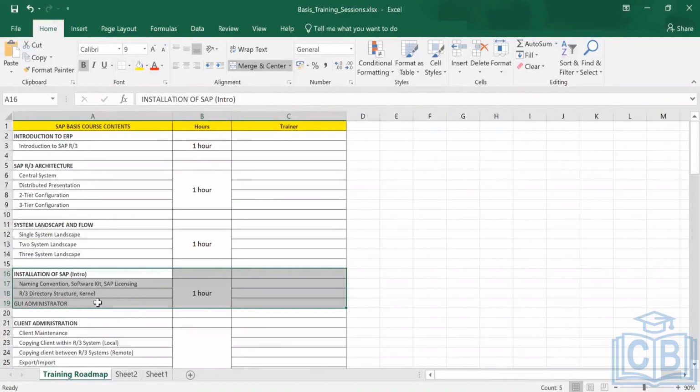Like if any timeout is occurring, like if any user is accessing the system and the time limit has been reached, it will log out the system. It will throw you out of the SAP session. You have to log in again. You can increase the time limit for those end users. These are Basis tasks. But it depends on the situation, what those tasks are and whether this comes under Basis or not.